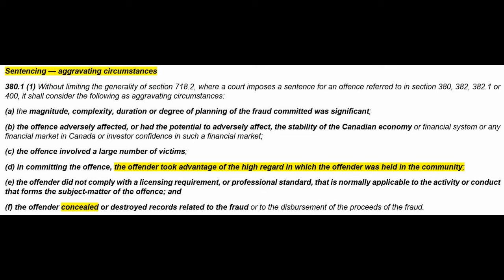(c) The offense involved a large number of victims, like buildings all over the place. (d) In committing the offense, the offender took advantage of the high regard in which the offender was held in the community. (e) The offender did not comply with a licensing requirement or professional standard that is normally applicable to the activity or conduct that forms the subject matter of the offense. And (f) the offender concealed or destroyed records related to the fraud or to the disbursement of the proceeds of the fraud. Right? So, of course, one can argue against all of this.